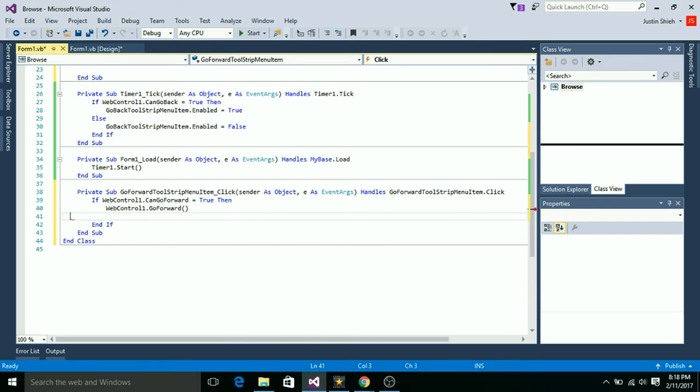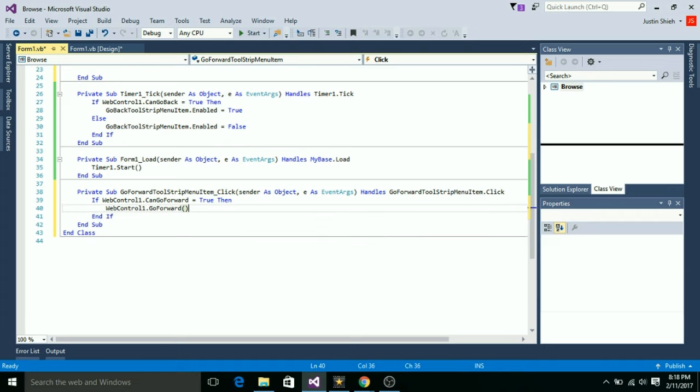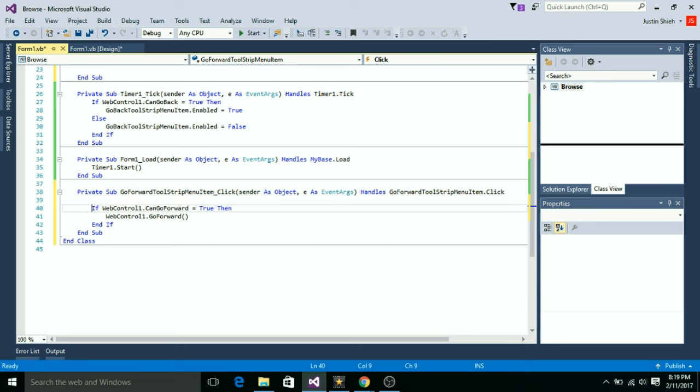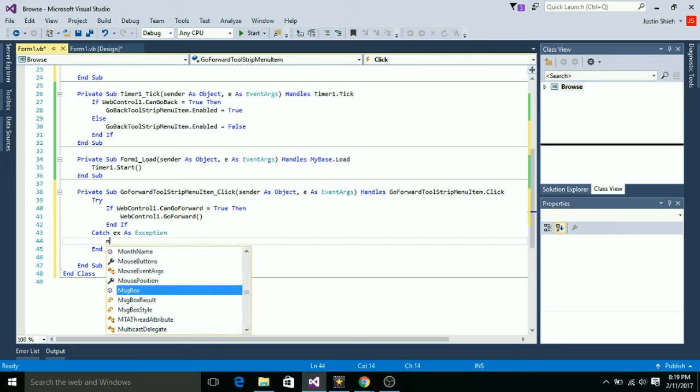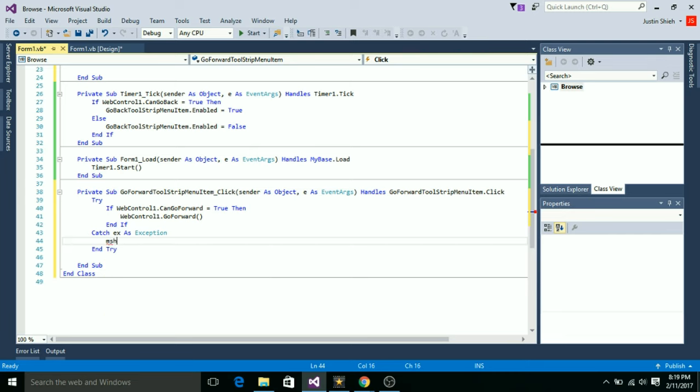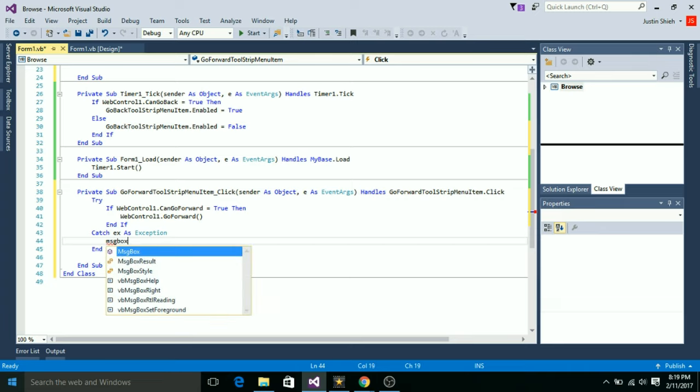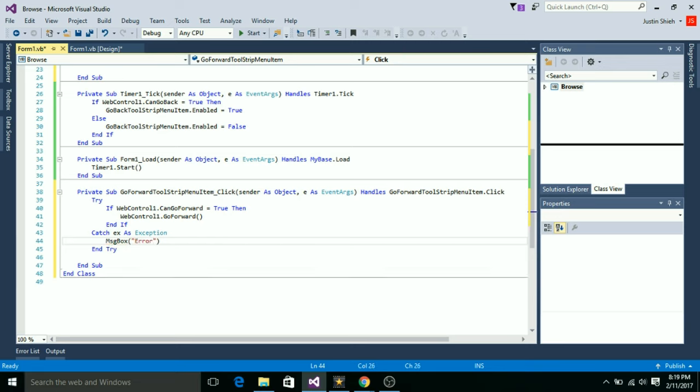We'll wrap that in a try statement again. So we just do try and then enter. It gives everything over here. And message box error. Okay, there we go.